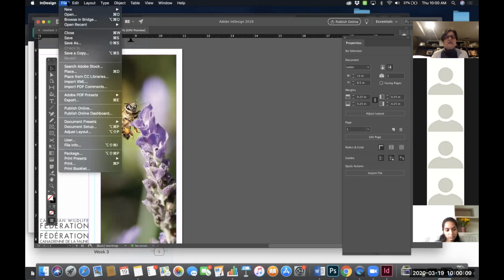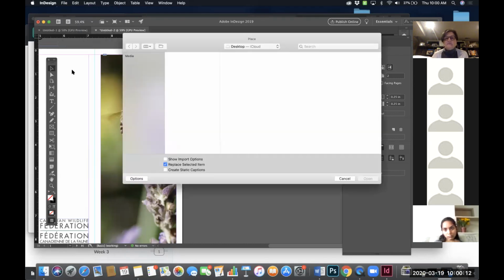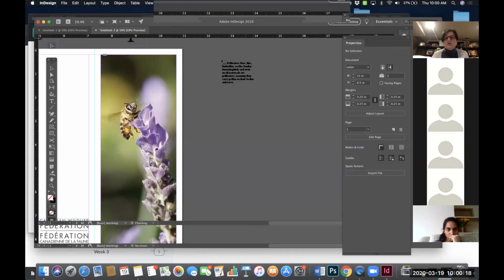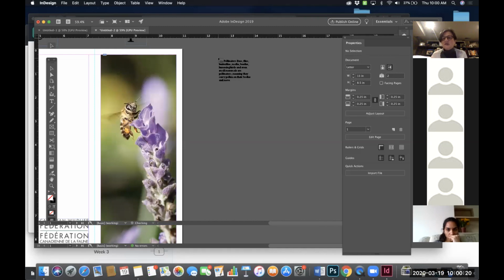Now I can safely file place, select my Word doc, open it, and notice now it's attached to my mouse. That is a clear indicator that you did not accidentally place it somewhere else in your document. So if you don't get this attached to your mouse, you go, oh no, I've placed it somewhere else in my document. Do a quick Command-Z to undo that mistake. Then it's usually attached to your mouse after you correct your boo-boo. Like the boo-boo button is the Command-Z.